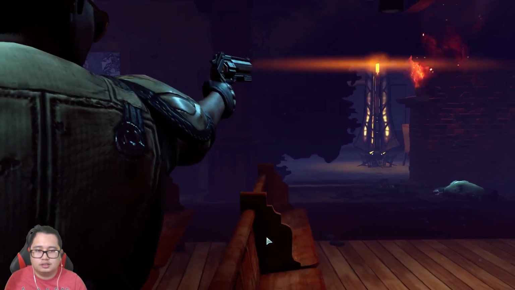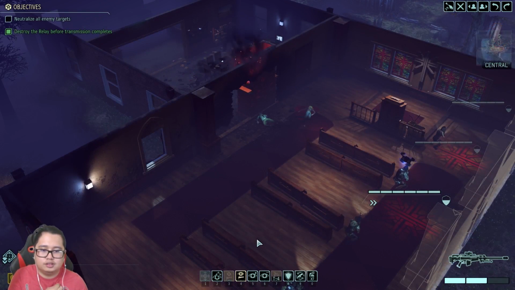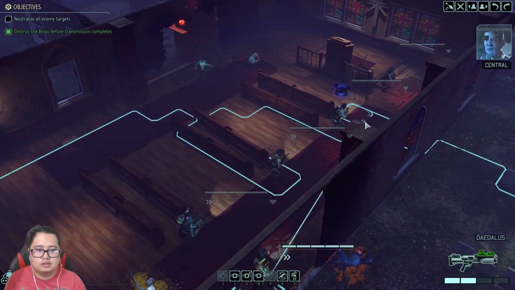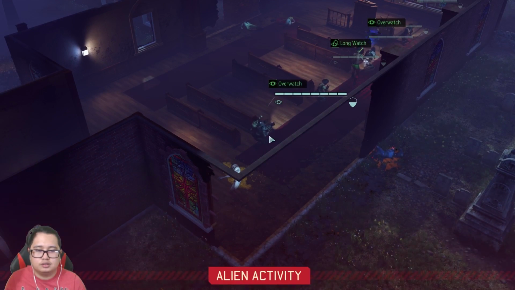Lightning hand shot. Okay, that's done. Status 1-5, we confirmed destruction of the relay. The alien transmission is down. Eliminate any remaining hostiles and move to evac. This is Overwatch.